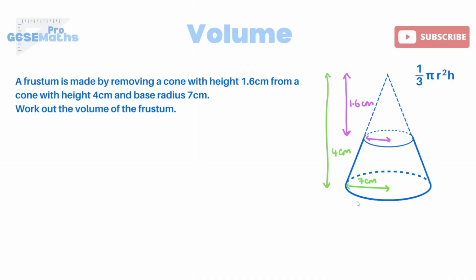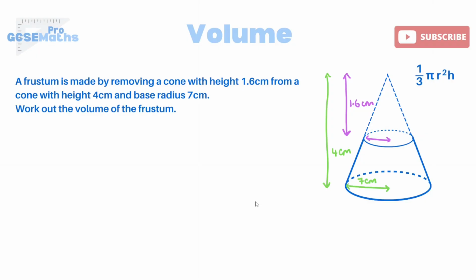Now, if you remember what similar shapes are, sometimes it's just similar triangles, but it does apply to 3D shapes as well. It means that they are basically exactly the same. The only thing is that one is a bigger scale than the other. So what I need to do is work out the scale factor. And how do I work out a scale factor? Well, I have to use what I like to call a matching pair.